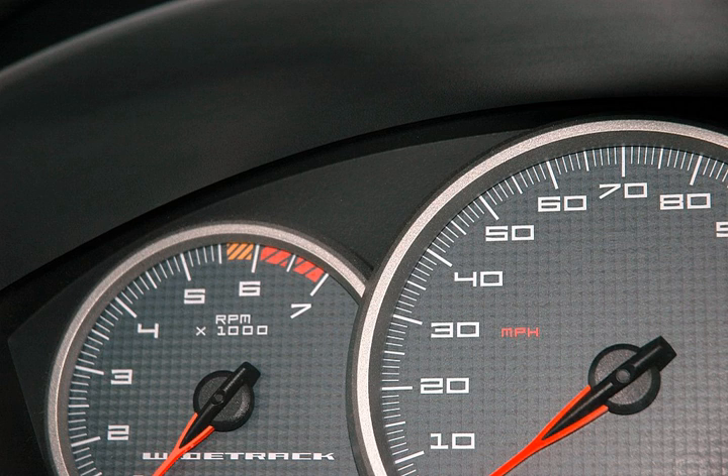Strictly, such devices are not tachometers since they do not provide a direct reading of the rotational speed of the disc. The speed has to be derived externally by counting the number of pulses in a time period. It is difficult to prove conclusively that the vehicle is stationary, other than by waiting a certain time to ensure that no further pulses occur. This is one reason why there is often a time delay between the train stopping, as perceived by a passenger, and the doors being released.